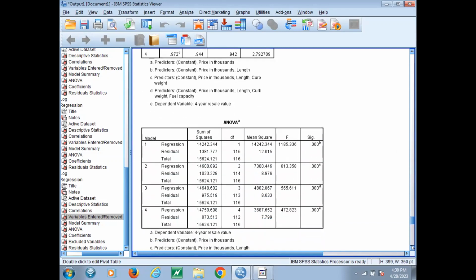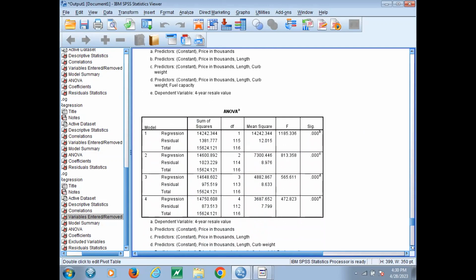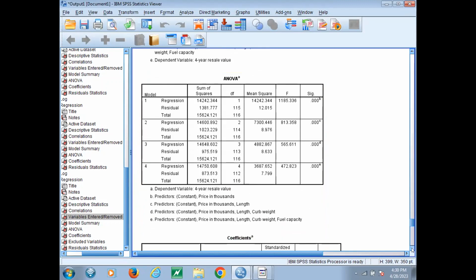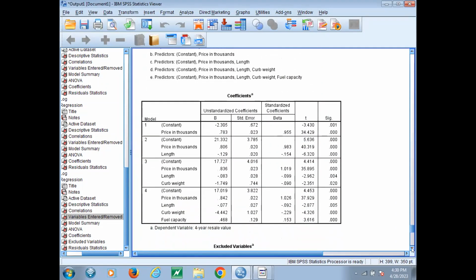Now for each step, it is showing an ANOVA table. Generally, since we require the final model, we consider the final ANOVA table, that is for model 4, which shows that the model is fitted well. Similarly, for each step, you will get the values of the constants as well as the coefficients.